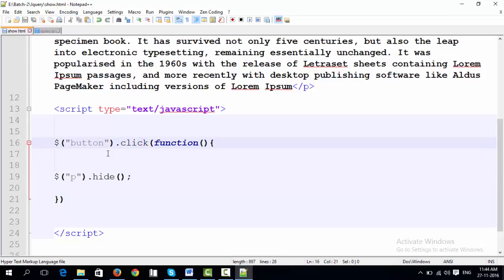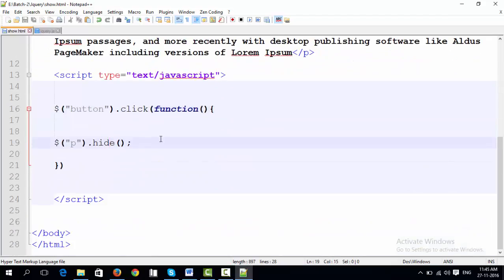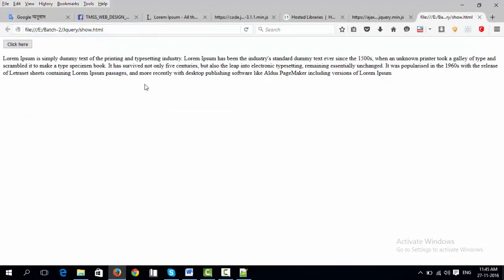So look at me. And suppose we want the jQuery function to be executed just after loading the whole page. Okay.